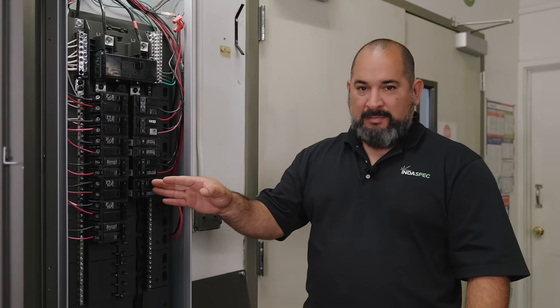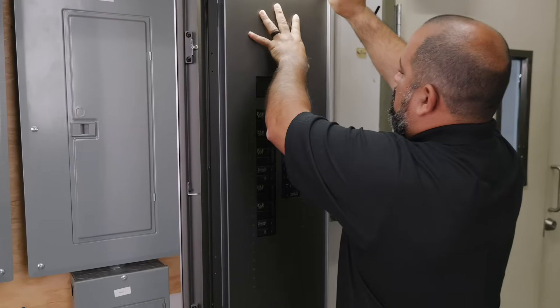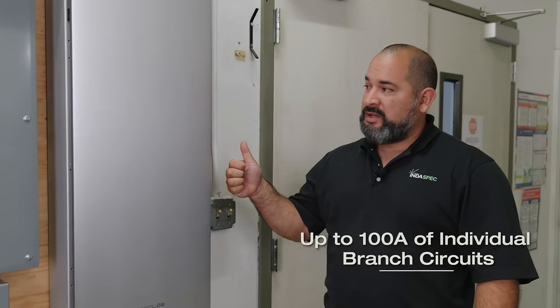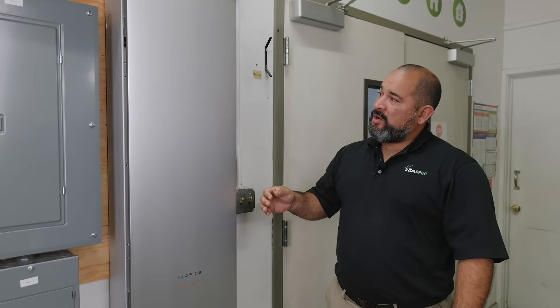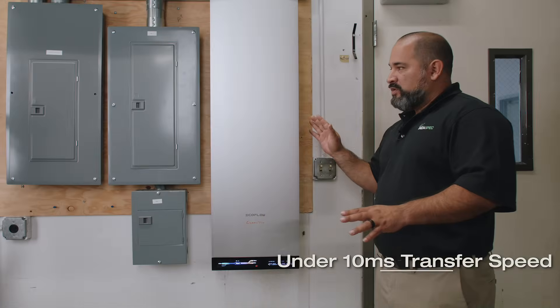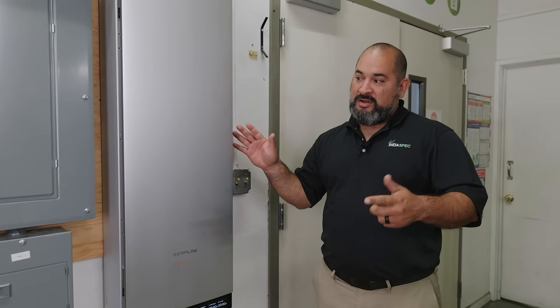The EcoFlow Ocean Pro is an all-encompassing ecosystem — in the event that you lose solar and battery power, you still have access to the generator for backup power during an outage. Innovative features of the smart panel include up to 100 amps on all 40 individual branch circuits, an integrated MID and disconnect device at the main panel, and a super-fast transfer speed — so fast that clocks stay on, internet stays on, and TVs won't even flicker. This is probably the fastest switching speed we've seen compared to Enphase, Tesla, or Franklin.